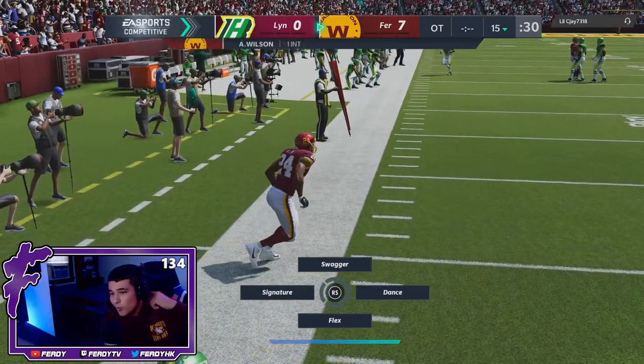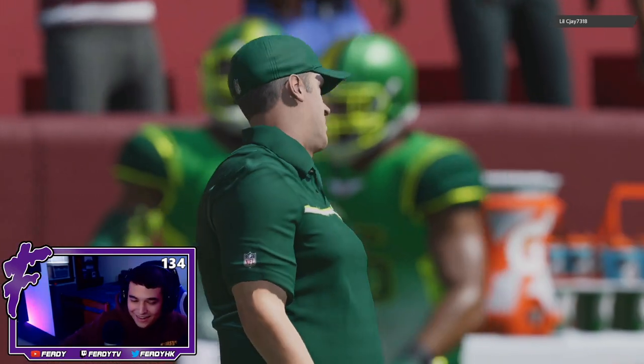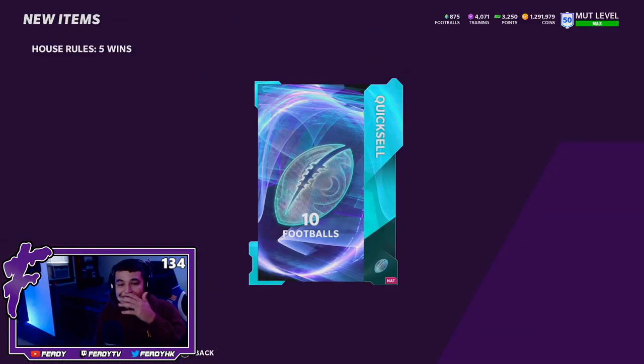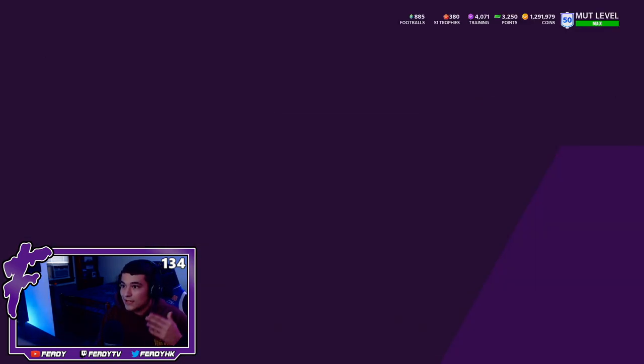All right, that's game one. We're 1-0 so far today. Okay, then. I don't know really what to say about that. Hey, I got my five wins. I got my 10 footballs. Let me go ahead and quick sell that. That means I'm halfway to my token in House Rules, so that's a good sign.